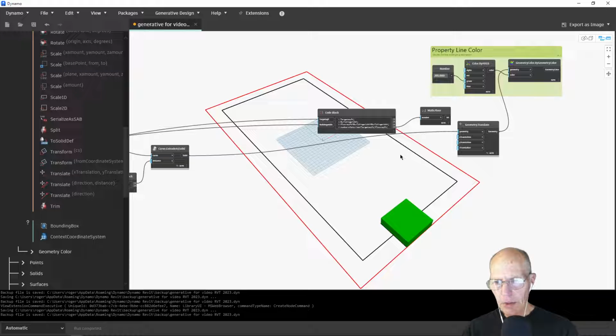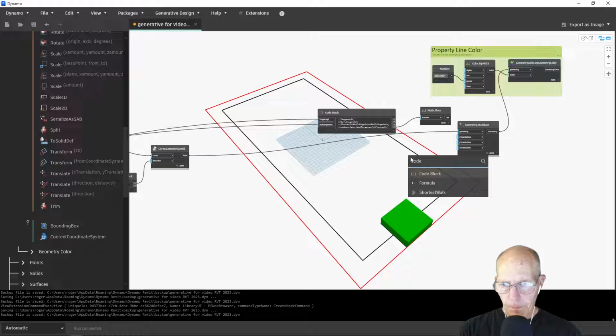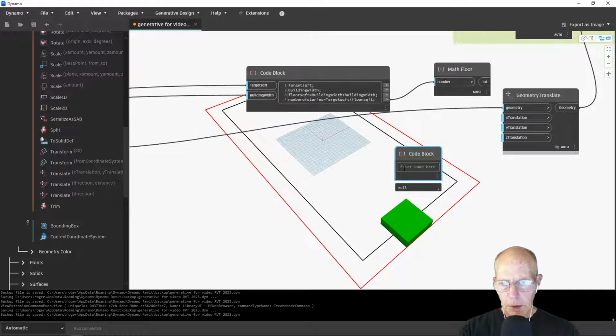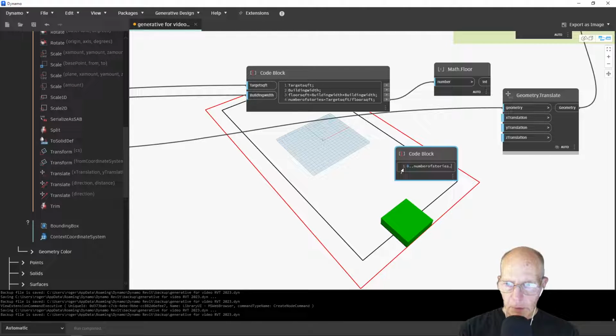Let's do a code block which creates a series because we want to make multiple copies of it. And we're going to do it in the Z direction. So I'm going to start with a code block. And I'm going to go from, let me just zoom in here, we're going to go from 0 to, let's just try number of stories. So we have that reference. And we'll go in increments of that 15 feet that I was talking about. And I'll hit the semicolon and we're done.